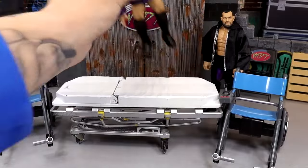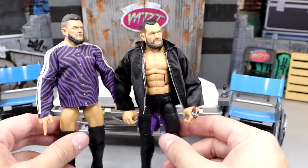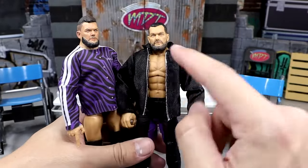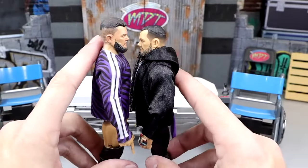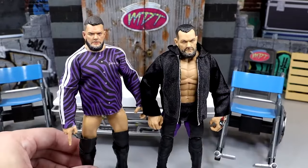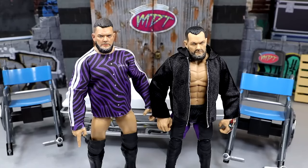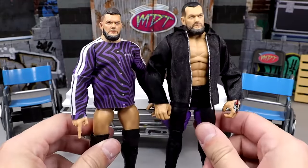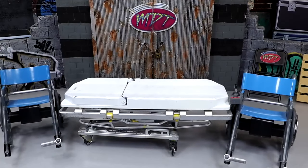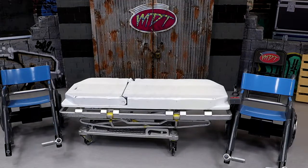Last but not least we have Finn Balor Elite 107. We're going to be head swapping this guy, taking this jacket off and putting this Palm Angels shirt on to see what it looks like. I hate how short this guy is and I'm working on a better formula for Finn Balor in promo gear. I also want to make a suited Finn Balor eventually. But that's everything we've got for surgery today — let's dive in.